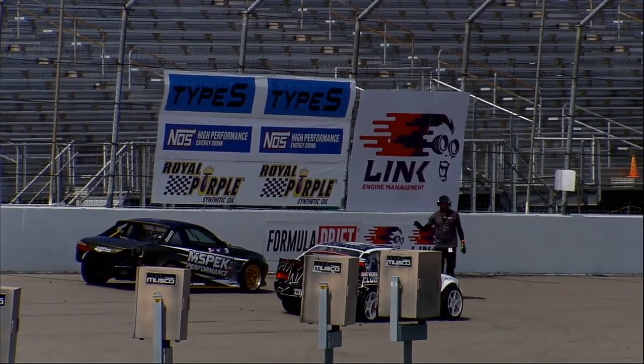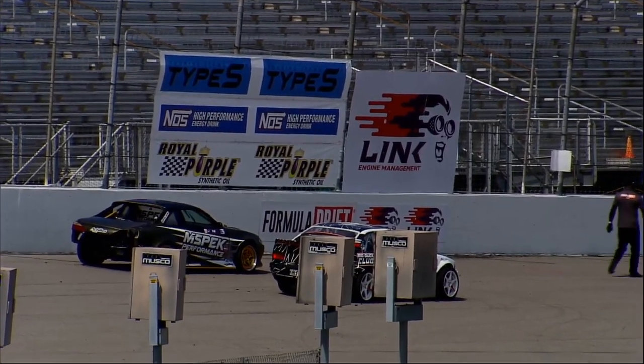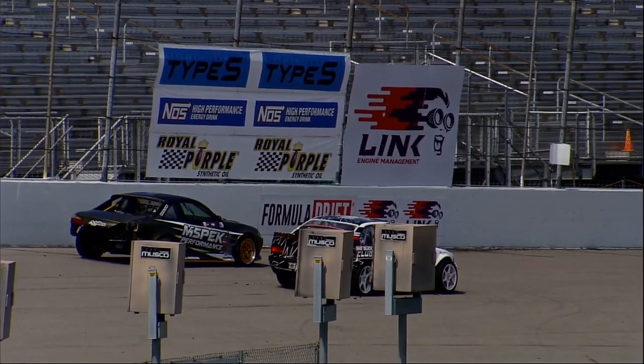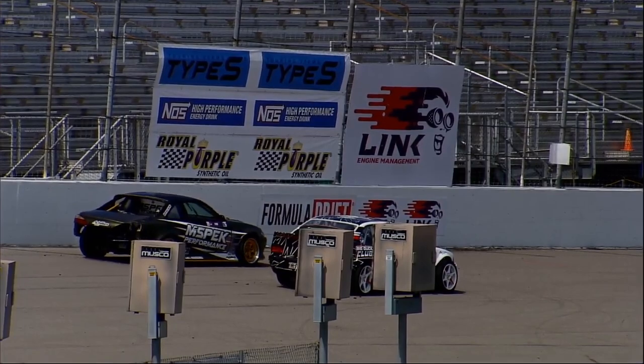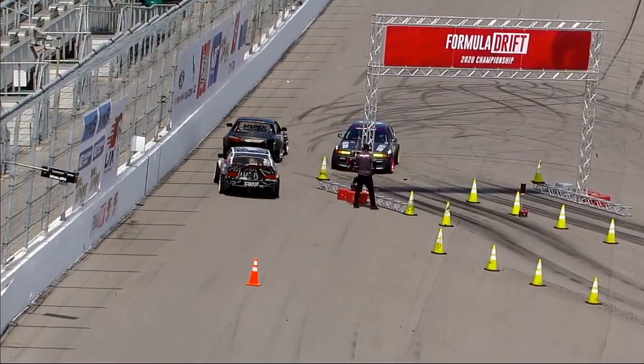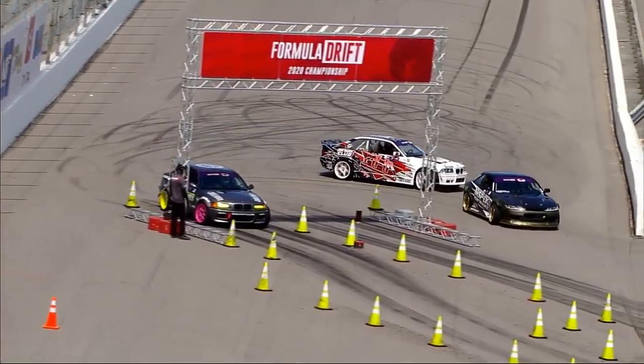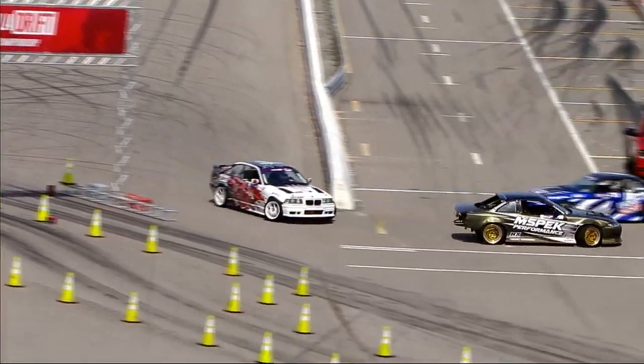It's a one more time battle between Love and Stuke. And this is a great opportunity for them to get more familiar with the course, whoever is advancing on. All right, you got one battle down, you're good. You might have lost a taillight, but you come out unscathed. So we'll assume they're going to throw on some fresh Achilles tires, and we'll see them back here on the start line to do battle once again as they head back to the pit, Ryan.